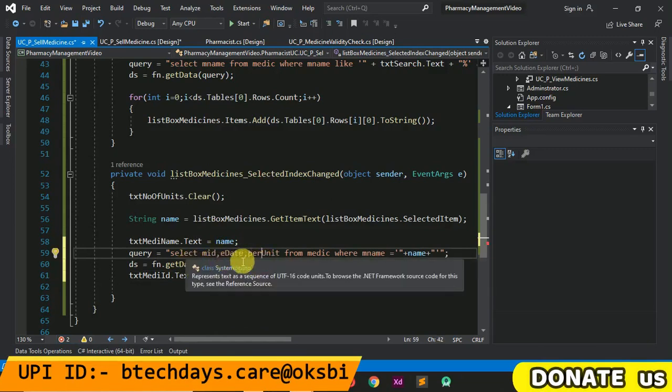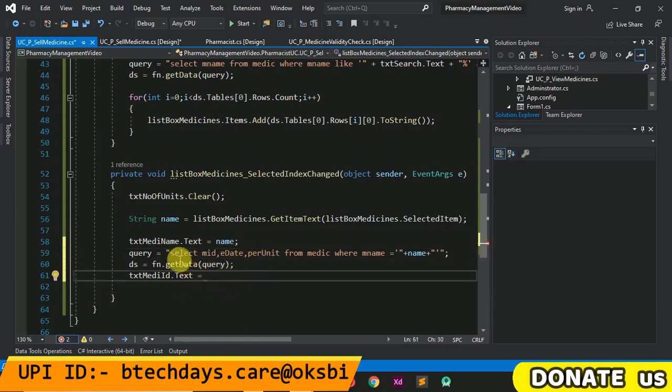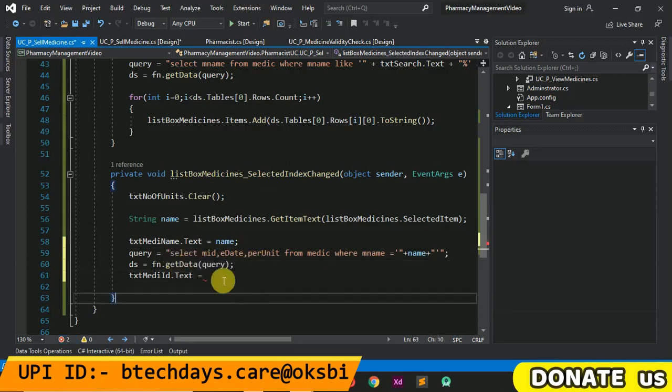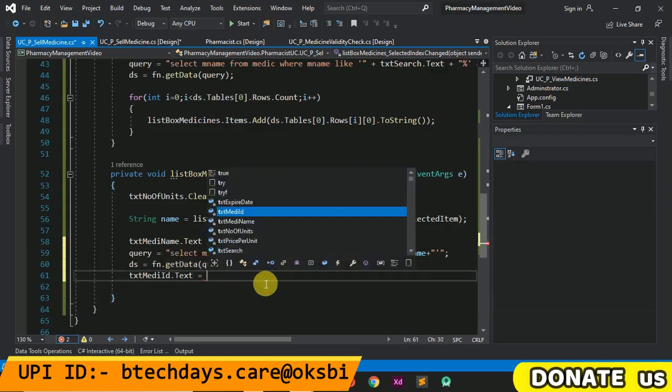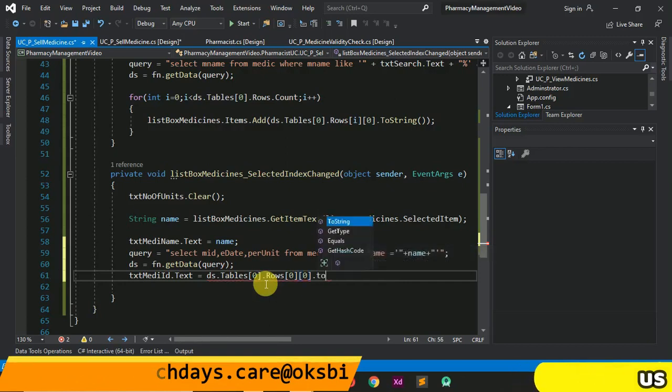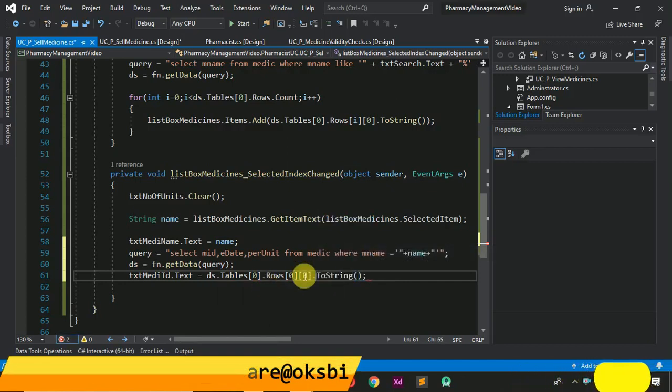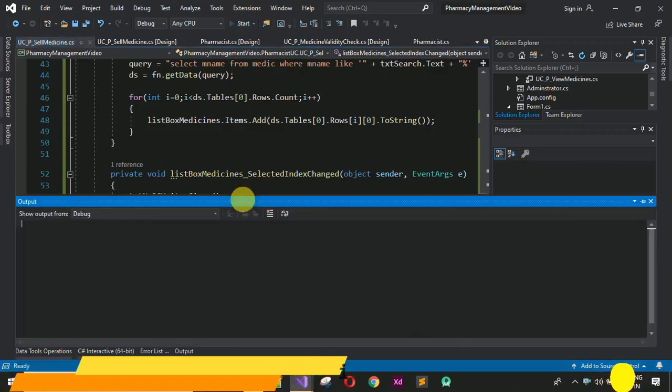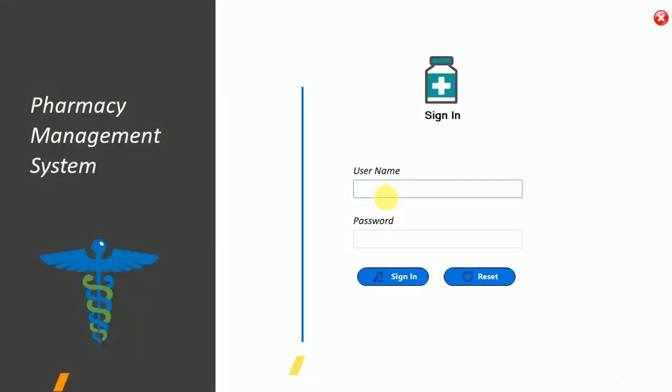So ds.Tables[0].Rows[0], and the column will be 0 for the first one because that's the MID, .ToString. Now let's check if this works perfectly fine or not. So now our project is started.